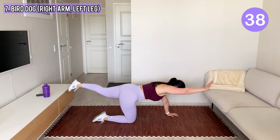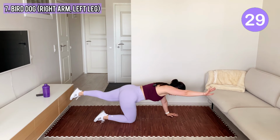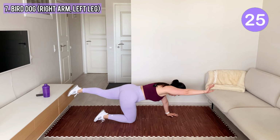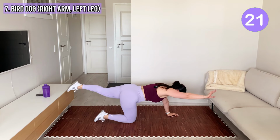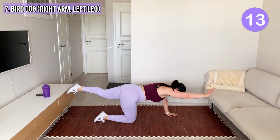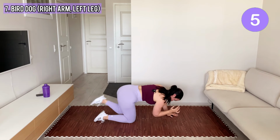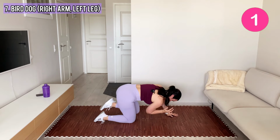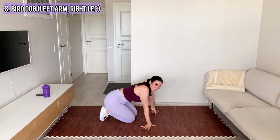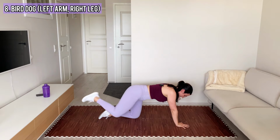Next, the bird dog. We go with the right arm and the left leg. Okay, let's go. Straighten, bring your elbow close to your knee. All right, break. So on the other side. Okay, left arm, right leg.